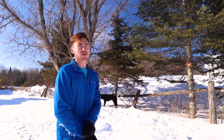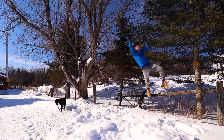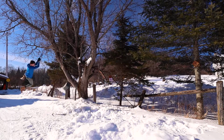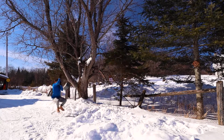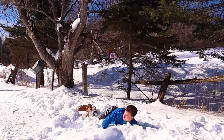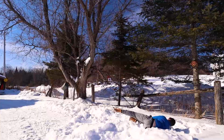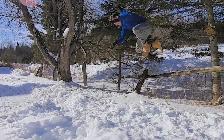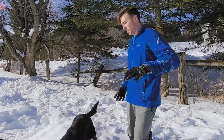Doesn't look as crazy on camera. It is pretty high once you swing up there. Ten feet off the ground, probably. So I think if I get my rotation straighter and tuck better.